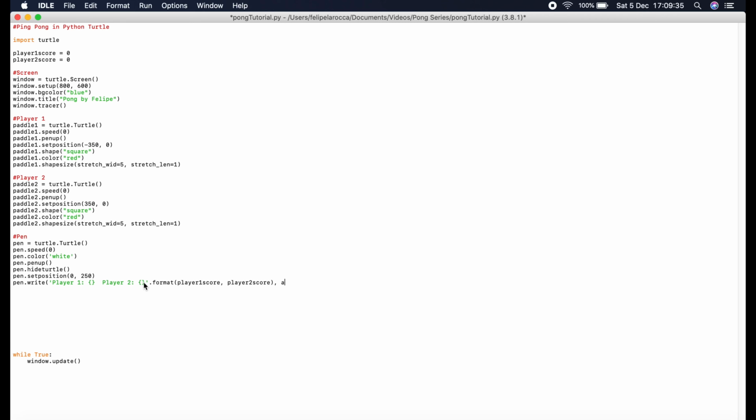Now this is just fancy stuff, you don't need to do it, but I'm just going to do it to make it look nice. We spelled align wrong, but we're going to align the text. This is done by aligning it center. And we're going to choose a nice font. We're going to do font equals brackets. We're going to do Courier. And then the size of the text, 36. Again, that can be whatever you want, depending on how you want the game. But that's just how I'm going to choose it.